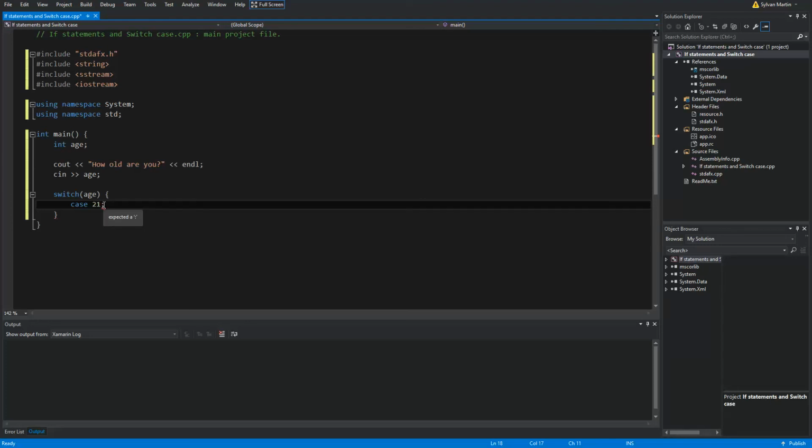Oh, hold on, expected a colon. Oh, yeah, sorry, you put a colon here. It's case 21, colon. I am so bad at this. I keep forgetting. Case 21, colon. There, you type that, all right? Then you press enter. So what this basically does is it looks at all the values of age, the variable. And then it says, okay, in the case which it is 21, do this. In the case which is 32 or 42, the answer to life, the universe, and everything, then do something else.